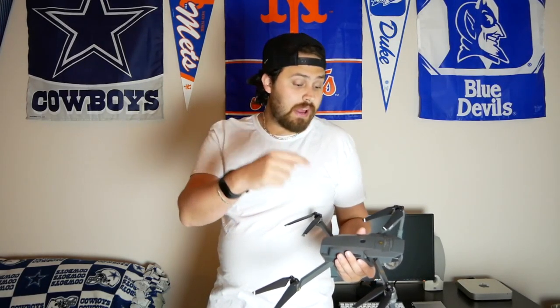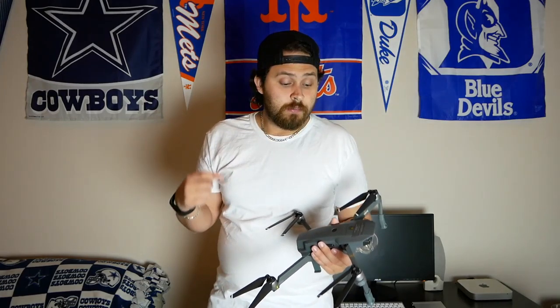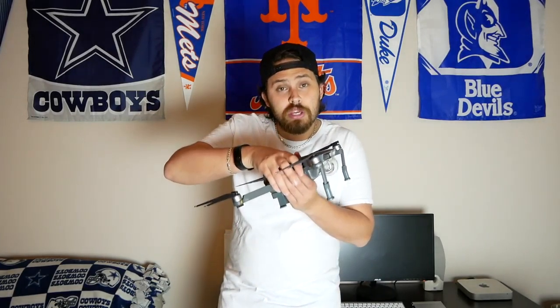The third thing to consider when buying the Mavic Pro is whether you have $100 to spend additionally on DJI Care Refresh. After my first issue and reading about other people's problems, I want to remind you — this is a $1,000 investment. Get yourself the care. You have 24 hours after buying it to purchase it. It gives you peace of mind that if you're flying and it crashes, malfunctions, or has an issue — as long as you can recover the drone — you can send it back. They'll either repair it or send you one back in similar condition. $100 is much better than spending $1,000 for a new Mavic Pro.